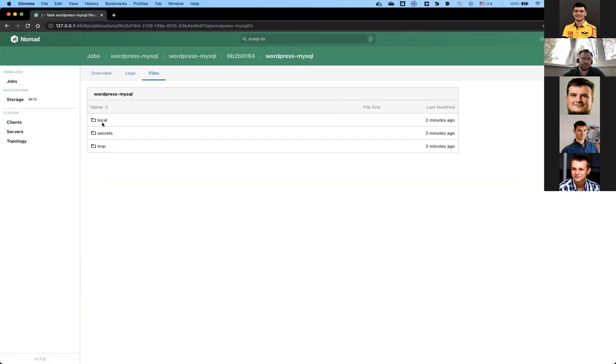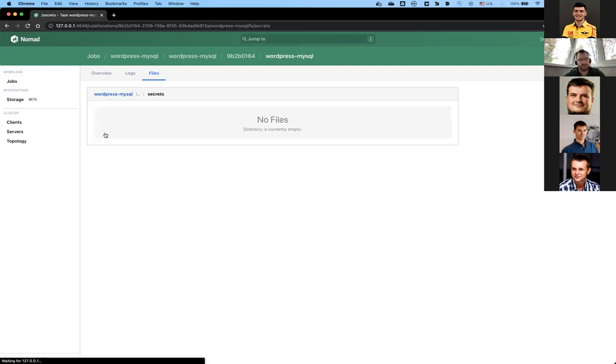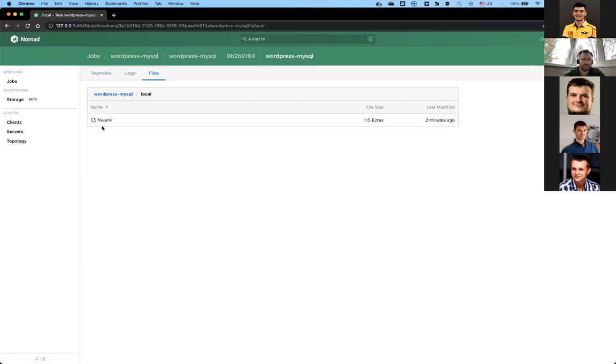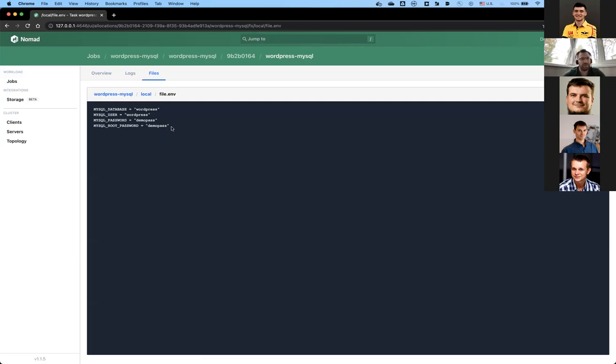Here, files. These folders are expanded from the environment variables that I used before: Nomad task dir, Nomad secrets dir. Secrets here, nothing is there, I haven't placed anything there, so I couldn't read it in this case. I placed this .env file into the local directory. This local directory is the Nomad task dir, and I can read it here. This information was successfully evaluated, placed into the file, and then set as environment variables. You can see there I created the password, and no one sees what it was. I just demonstrated it, I don't know, just a demonstration.